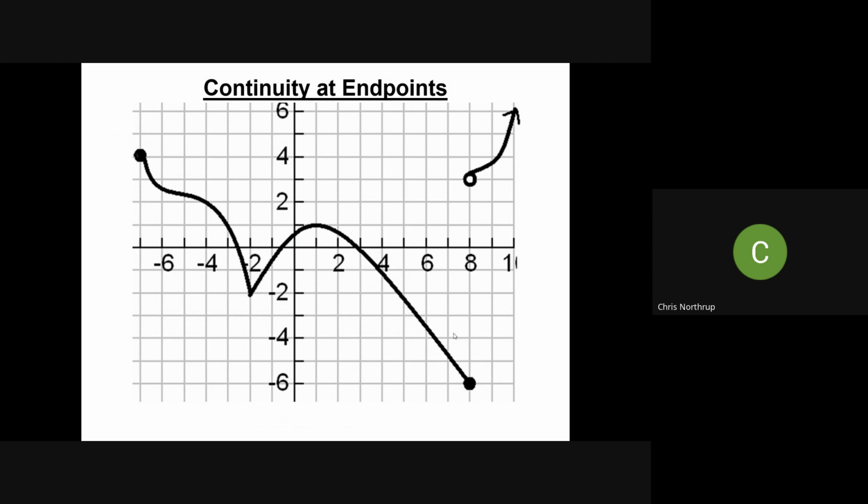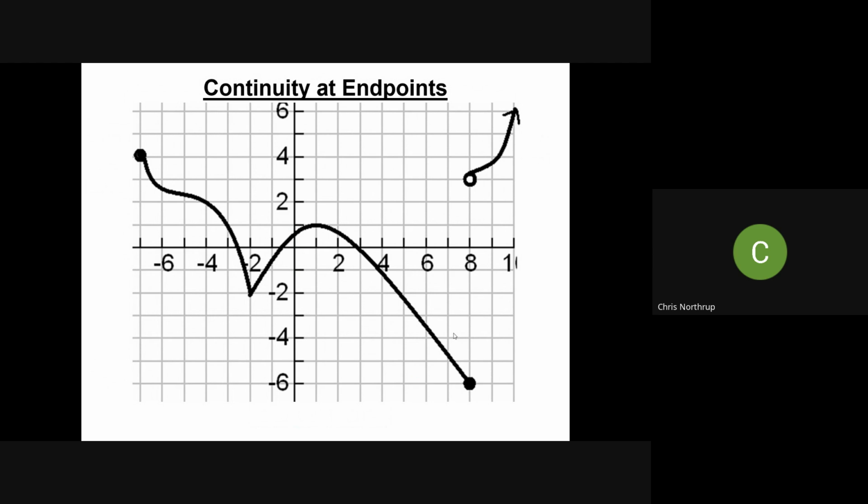But what if I were to fill that in? If I was to fill that hole in at -7, is it continuous? Because I don't have a graph to the left, I can't really do a limit from the left. It wouldn't really make any sense. But I do have a limit from the right. If I approach -7 from the right, it looks like my limit would be a 4. And the function value is a 4. So it almost seems like it does satisfy the definition of continuity if I'm only thinking about a one-sided limit.